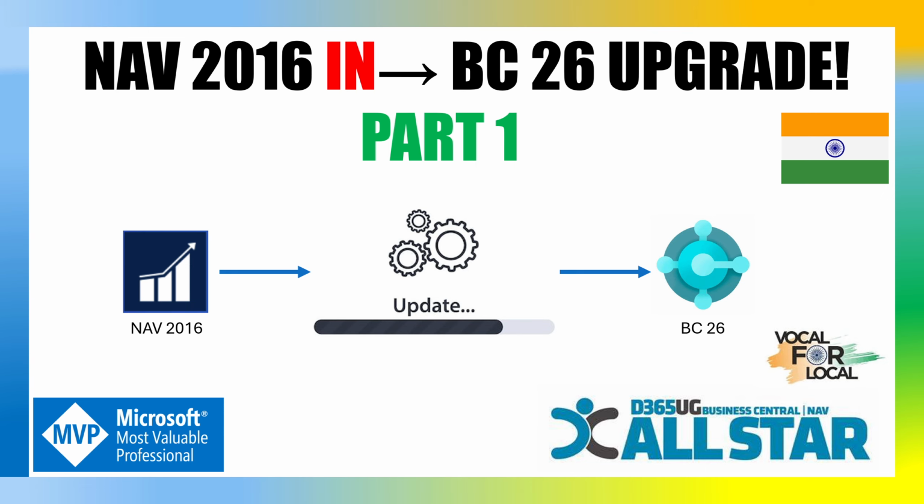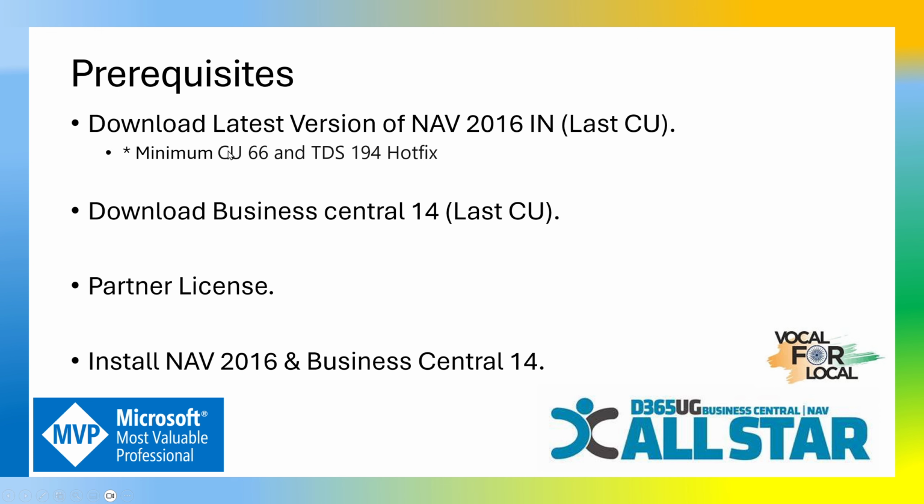So let's first understand what are the important things that we need to keep in mind. Grab your cup of tea or coffee, whatever you prefer, and let's get started. Prerequisite: you need to have the latest version of NAV 2016 IN localization, which is the last CU and will not change going forward, which is CU 67 at this moment.